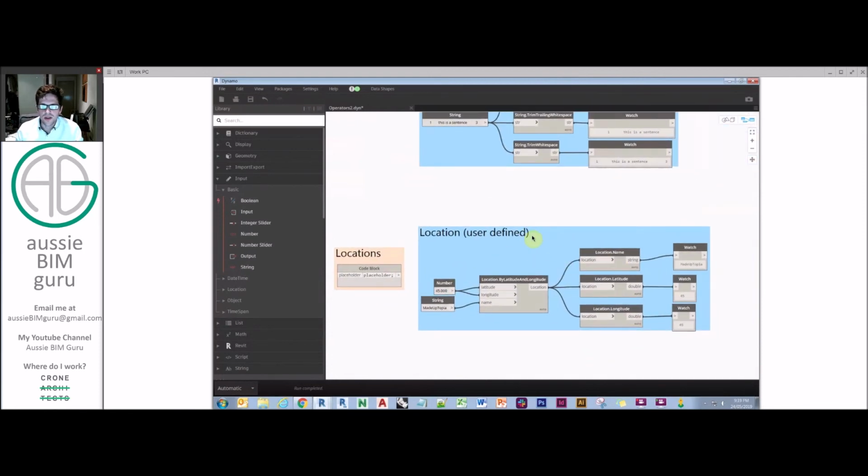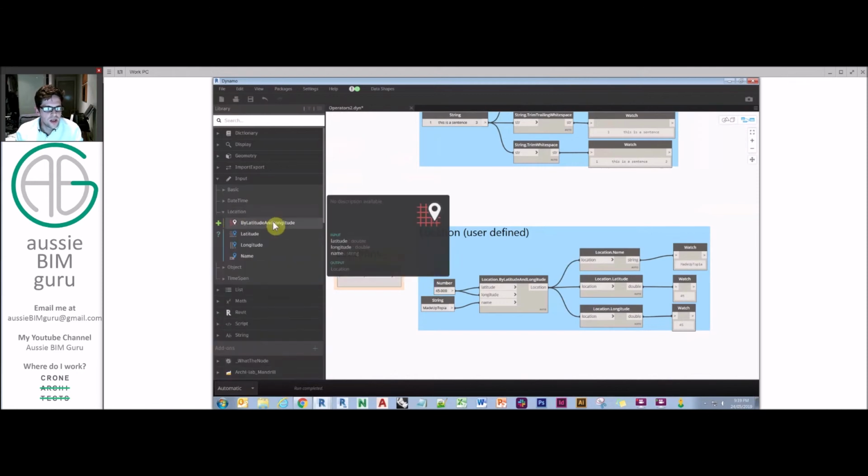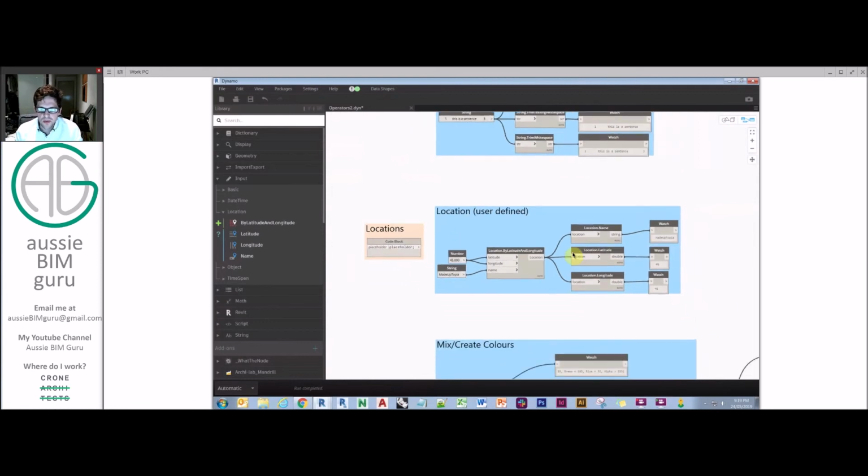There's some lesser known or lesser used data types. One is location. I find this one isn't very helpful, but I have heard of some people using it occasionally. It's basically under the input tab under location. But the reason why it's not that useful is because you define everything about the location. So you say where the latitude and the longitude are, and you say what the name is. The only time I've seen this used before is when you feed a smarter location node into this node to form location data. But it's very rare that this is very useful. So you can see there that I'm just building my location and then getting all those properties that I just put in out on the other side, which isn't very helpful.